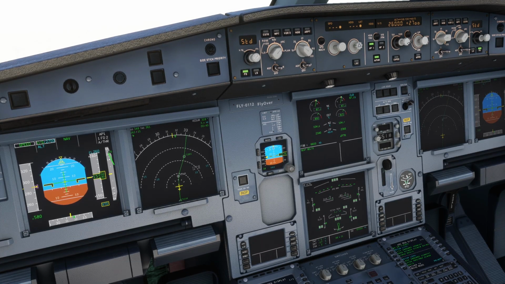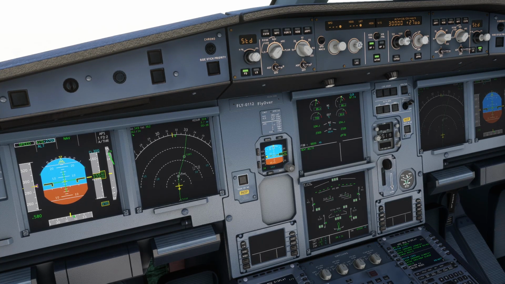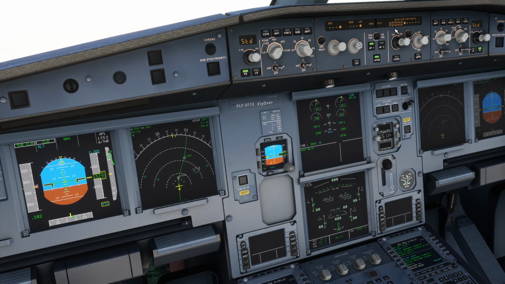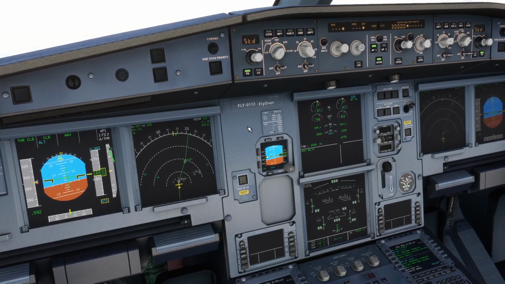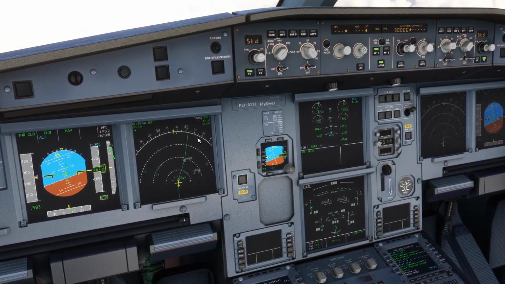So what I'm going to do is set this up to our cruise altitude of flight level 300, and the airplane will just continue to climb without any problems. I'm going to stop recording here, and I'm going to bring you back after we are on cruise, so I can teach you how to calculate your top of descent.